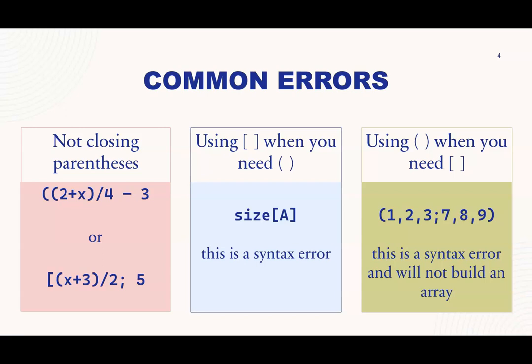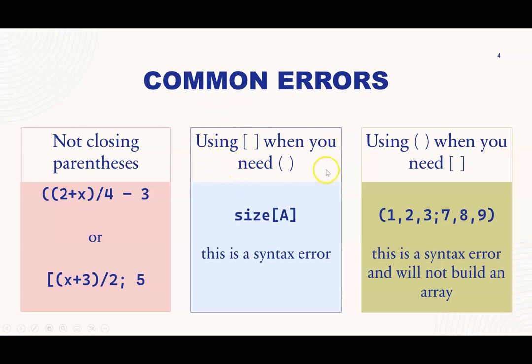Another mistake that I should have included here is closing our parentheses in the wrong place. Sometimes we have the correct amount of parentheses, they're all closed, but we have closed them in the wrong spot, which would create either a runtime error, where when our code ran we would get an error message, or a logic error, where we would get an answer, but it's different than what we expect.